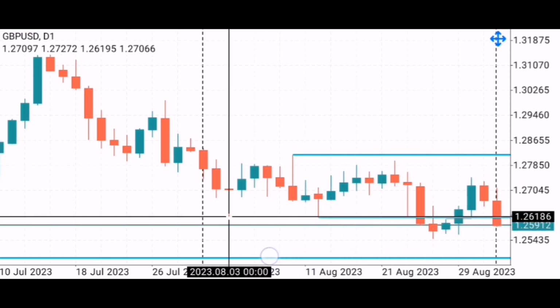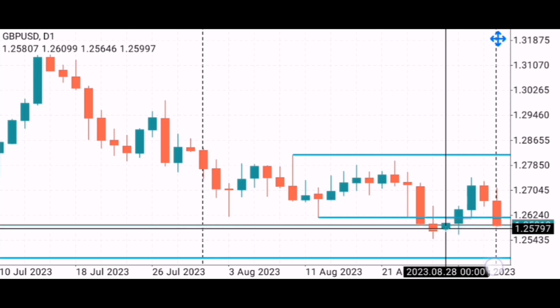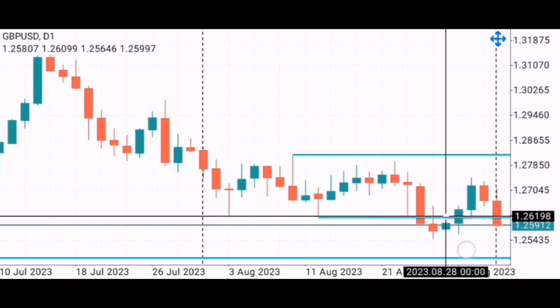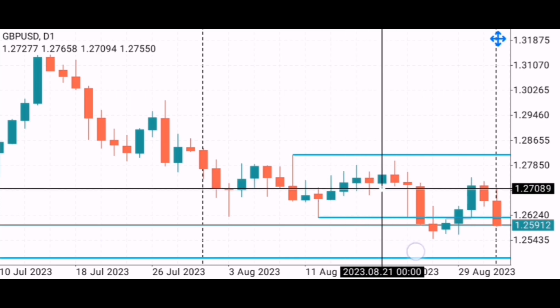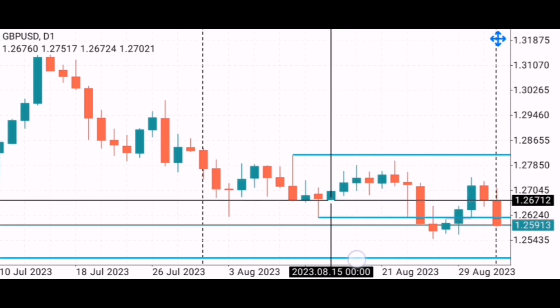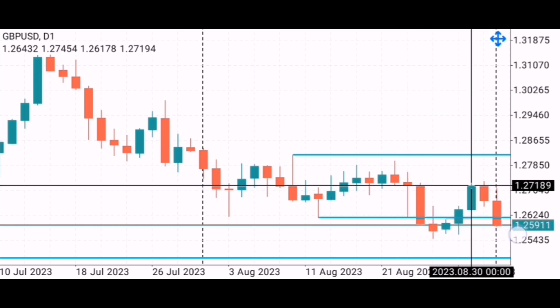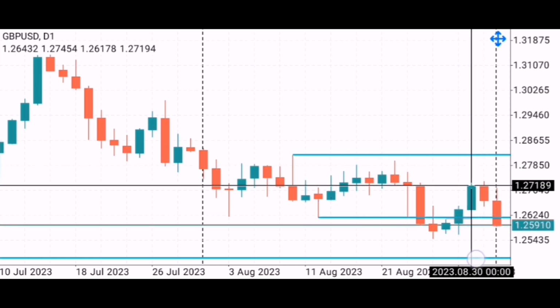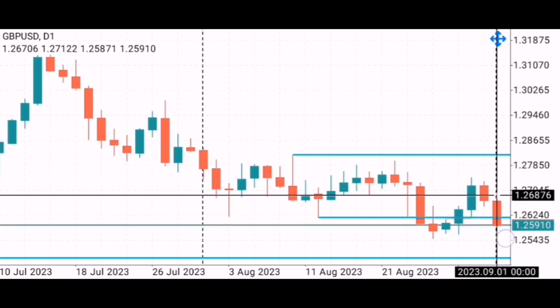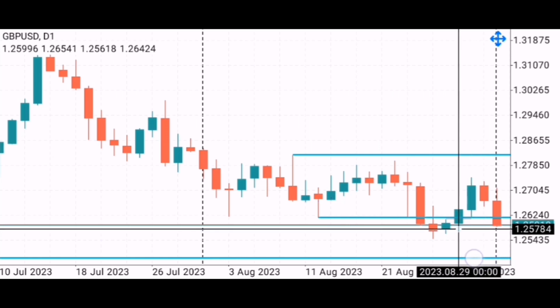And as I jump into the daily chart, what I observe is that price already took out this liquidity over here, trading to the downside, and then it went to the upside to retest this order block over here, traded into it, and began to crash to the downside from Wednesday, Thursday, and today is Friday.